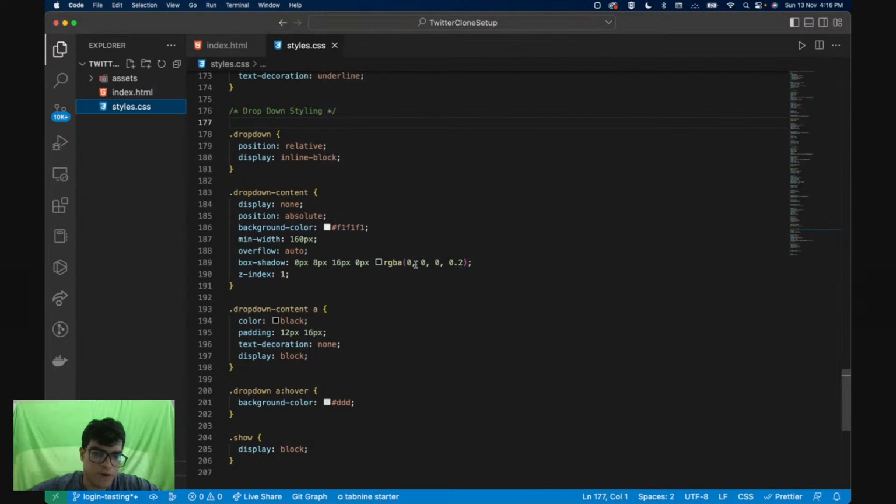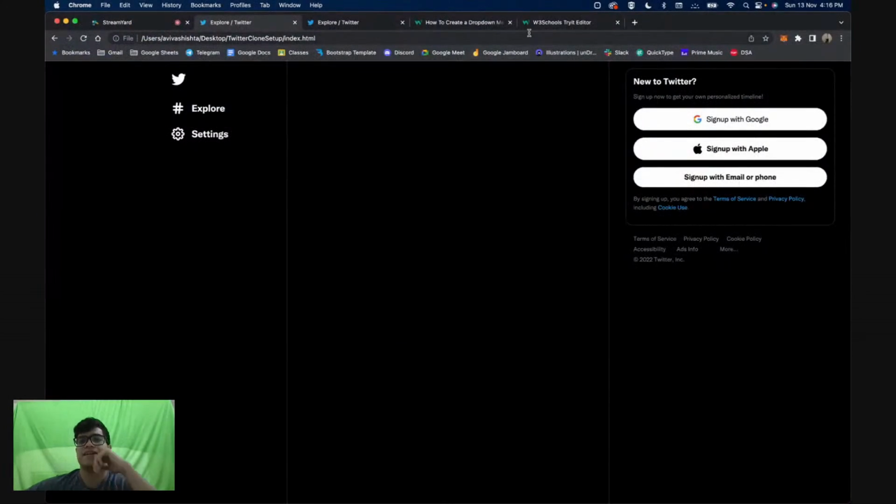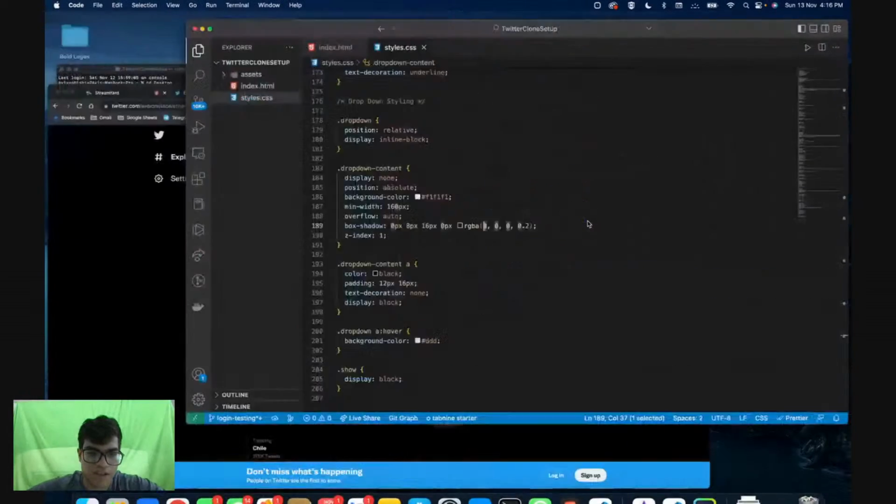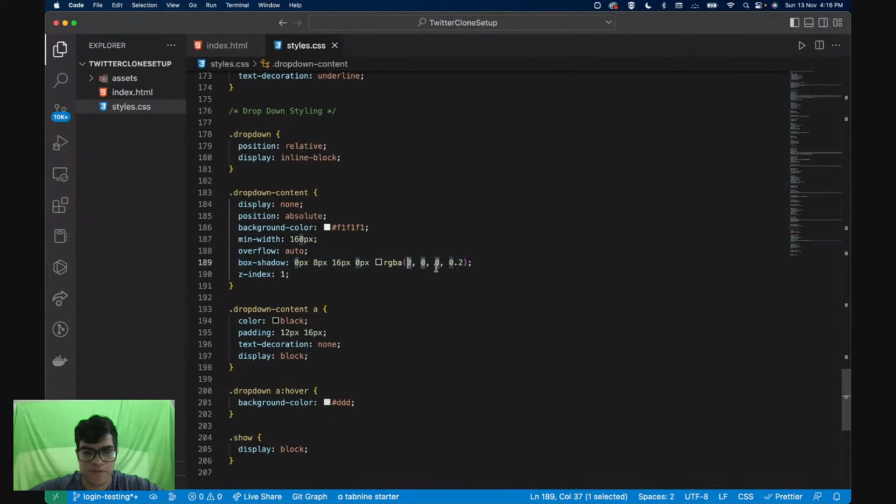Yeah, we'll also give it a box shadow because there's a pretty nice box shadow that Twitter has given. It's basically a white drop shadow, so we can change that pretty quickly. Instead of having a black one, I can just say 255, 255, 255, or 256.